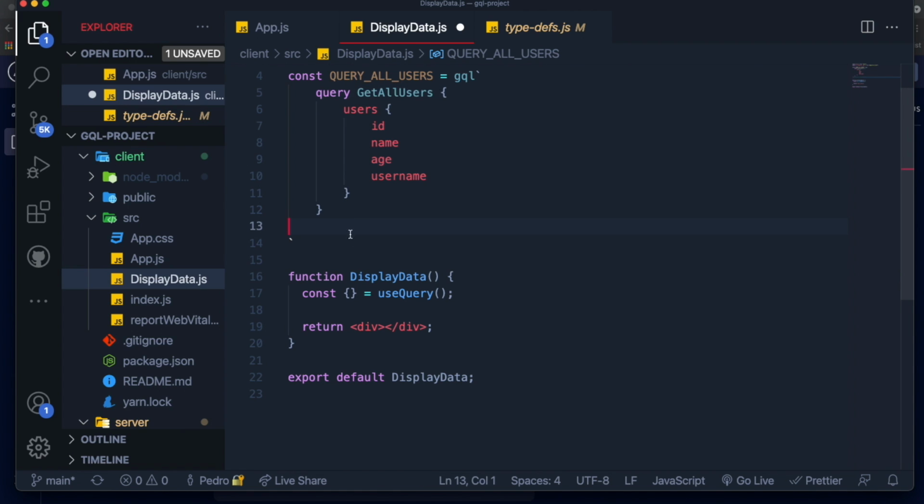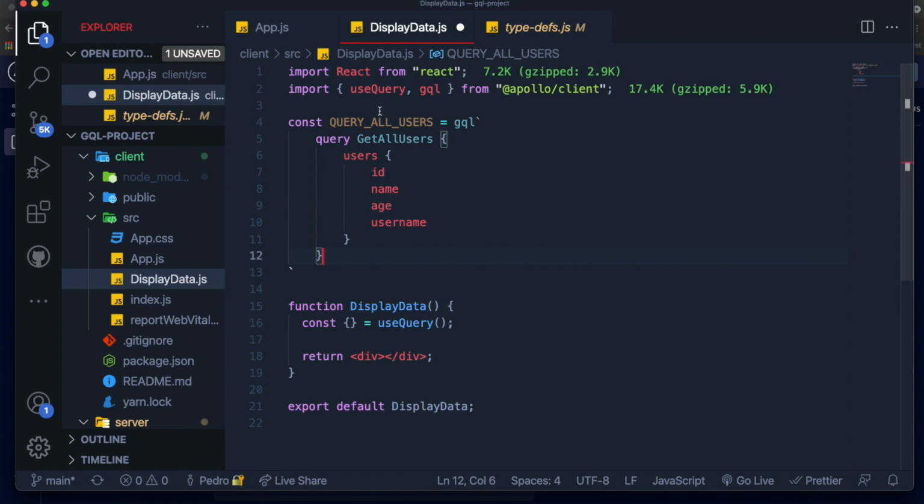Now, it is very similar to what we've been doing. So when you finish this and you create this query, you basically just copy this, paste it over here, and it will make the request. Now, how do we get the data? How do we know if it failed, if there were any errors, that kind of stuff? Well, the Apollo client library allows you to get all of that information very easily by using the useQuery hook. For example, if I want to get the data, I can just get the data out of it, and this data variable over here should display the data.